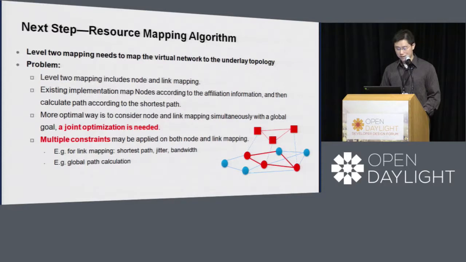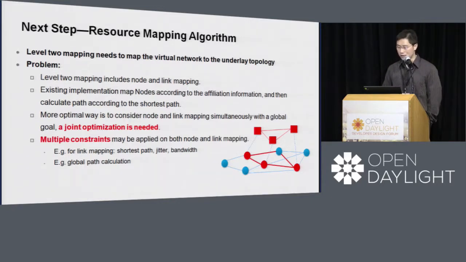Okay, so the first unsolved issue that we're facing in doing the intent engine right now is the resource mapping algorithm. So, for example, as you've seen in the language style commands before, we can create nodes and we can create links, which are connections between nodes in terms of the traffic that you want to allow. So when you create a node, you can specify a set of physical devices. When you specify a link, we're not placing any demands on how the link is actually fulfilled. So the common existing implementations for doing this kind of translation, for example, for calculating the path, you would do it based on a shortest path, right?